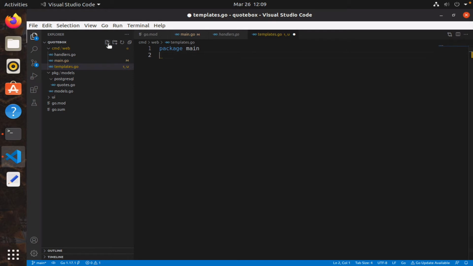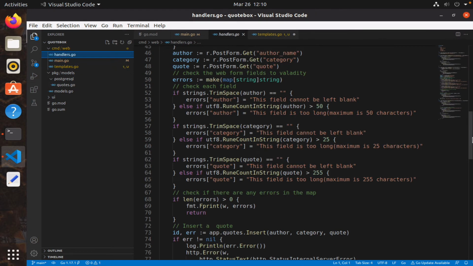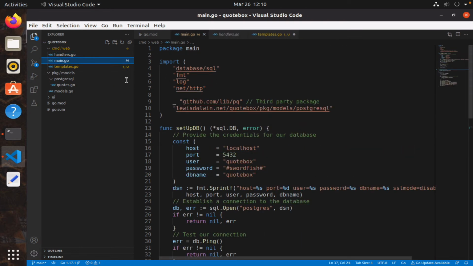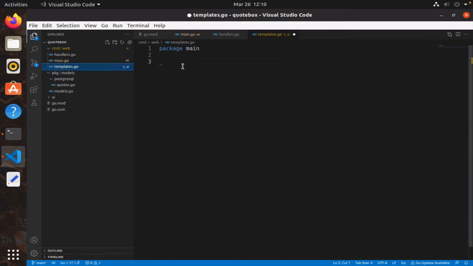All right, so it means that I can use it without any problems from inside handlers or main, because if you recall, handlers is also part of main, and main, of course, is a part of main. So templates is a part of main. So basically, it's just the same file.